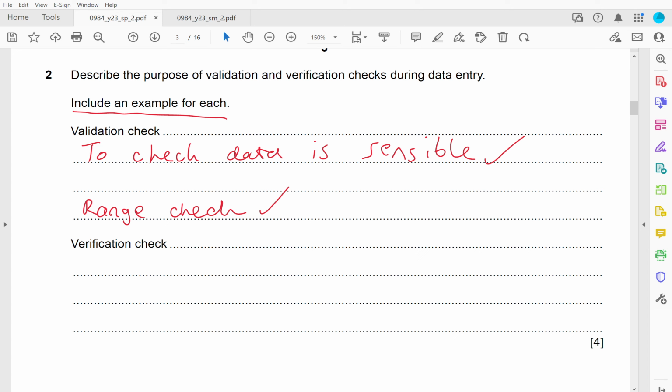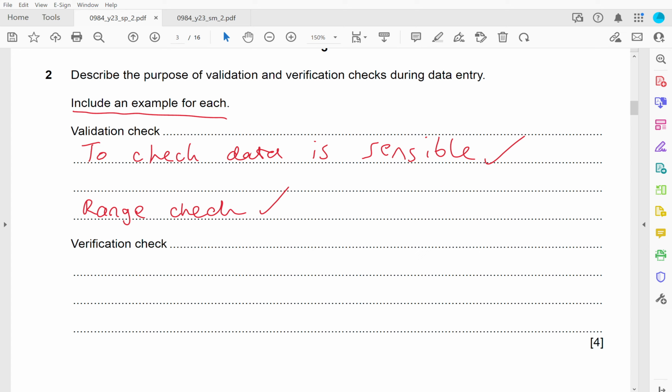So verification is different. Verification is checking that the user typed in what they were supposed to type in, and there are some things you can't really validate. You can't really validate names. It's quite difficult to validate a name. It's quite difficult to validate an address, other than using a presence check. But the problem with that is that doesn't then allow us to see that if somebody's typed it in wrong. So verification then kicks in, because verification is how we can check that the user typed in exactly what they wanted to type in, or what they thought they typed in.